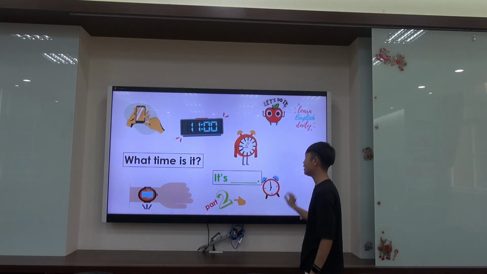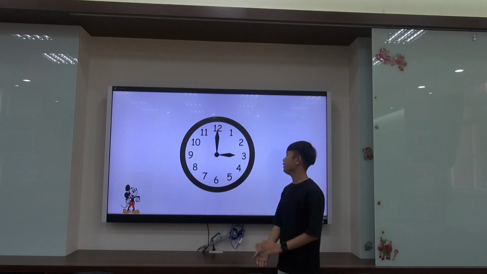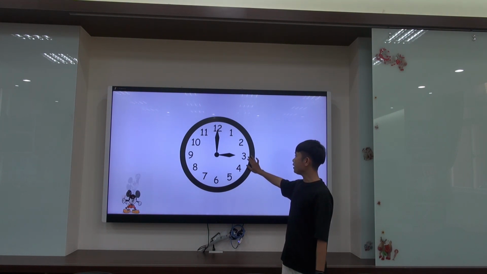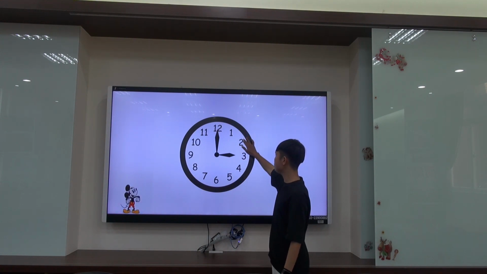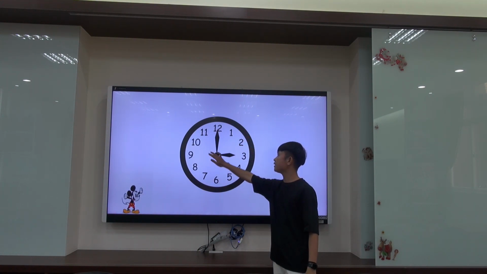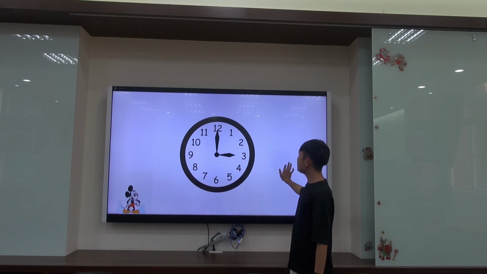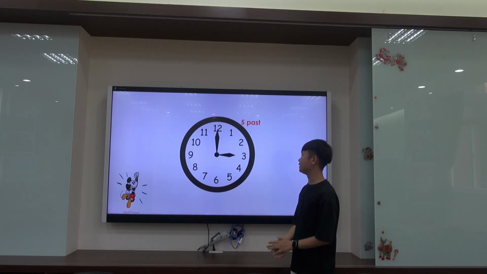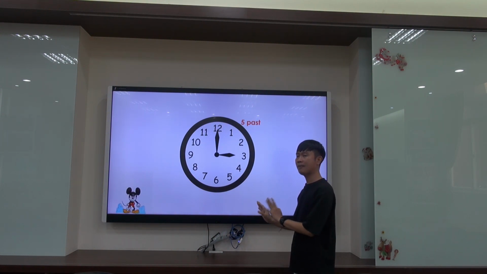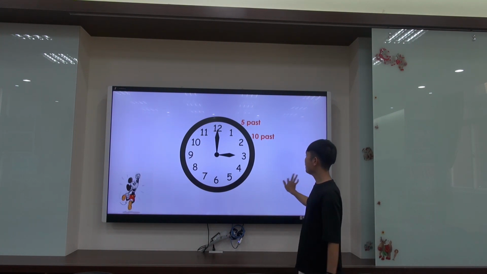Let's figure it out. First, let's have this analog clock. So, by reading the hour hand, we just read through the numbers. 1, 2, 3, 4, 5, 6, 7, 8, 9, 10, 11, 12. Now, for the minute hand, we need to skip count by 5. Okay? 5 passed, or 5 minutes passed. Then, 10 passed. 10 minutes passed.